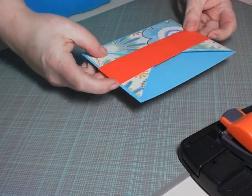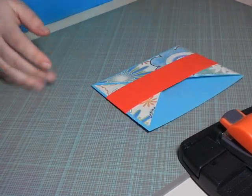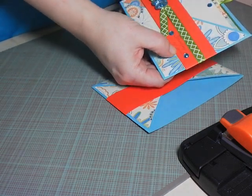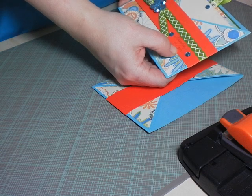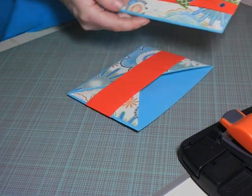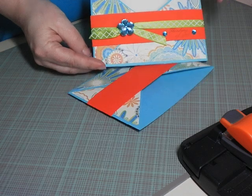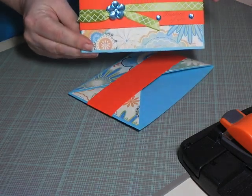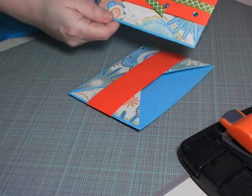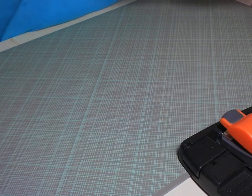So that's the band around the card. The next thing I did was added my sentiment. I stamped that on. That's a pink stamp, my pink stamper, thinking of you. And then I put the ribbon around and the embellishments on it. I'm not going to do that on camera because that takes a while, but this was the finished result. I still have each. I can make it exactly like this. I'm going to show you how to do the inside as well quickly, and then that's my fun fold card.